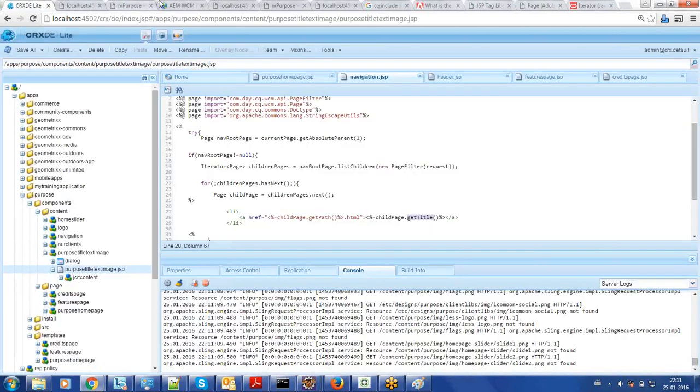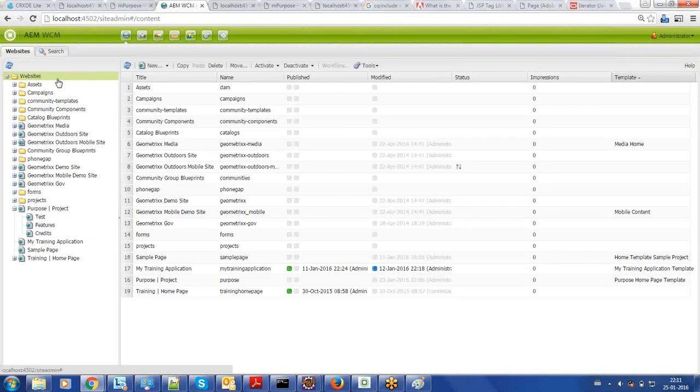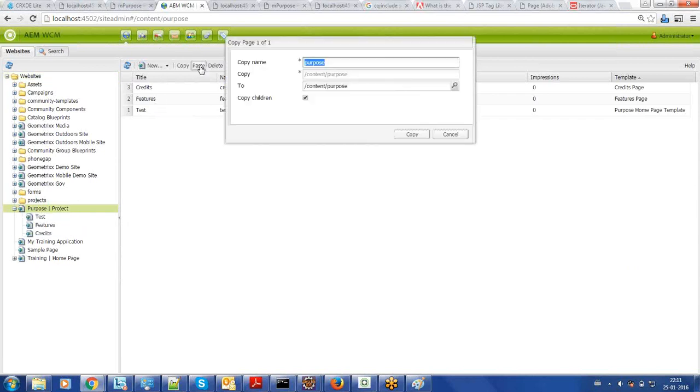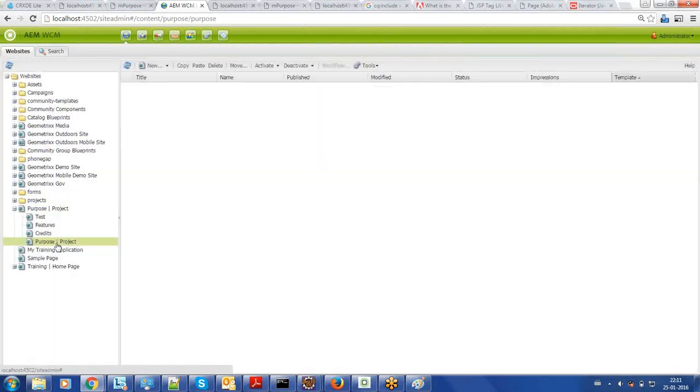I will create one more page. Or else I'll be copying this purpose root page only. Copy it, I'm copying, and paste it at the same place. See, purpose project, I got it.